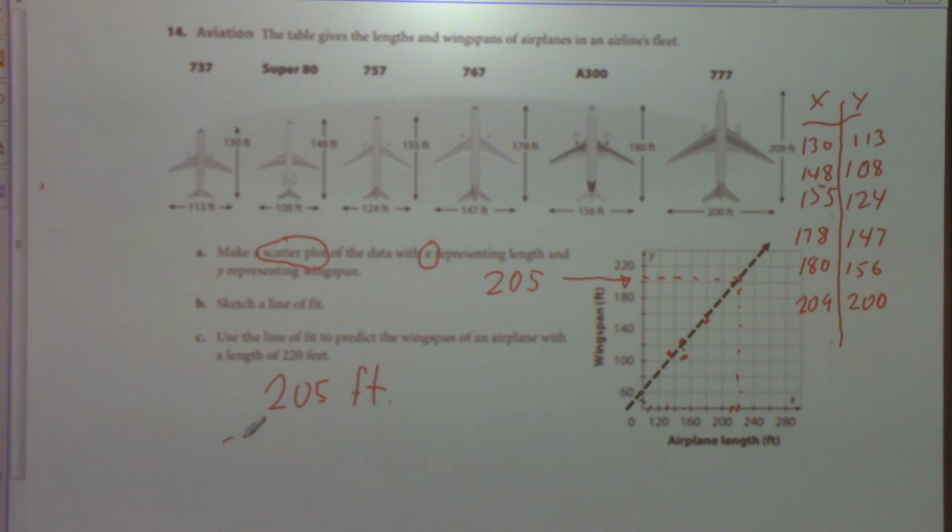Now, it so happens that in, I think, 7th period class, the way the line came there, we estimated 200 feet. But you can see how it would be easy to get off a little, right? Tomorrow we may just find out exactly what it is when we get to that, according to what the calculator gives us.